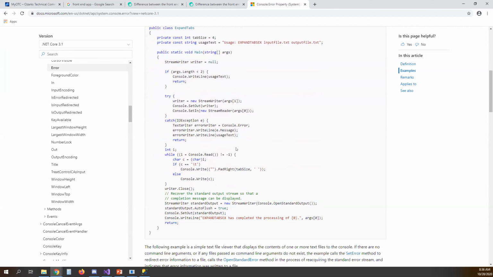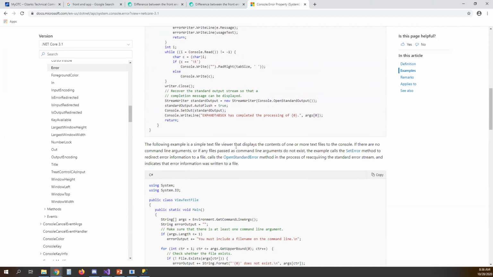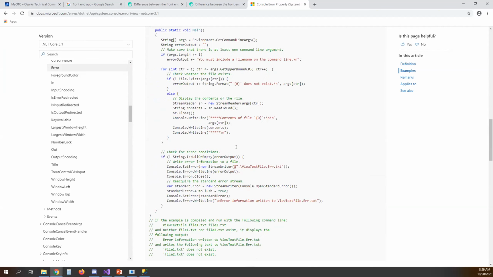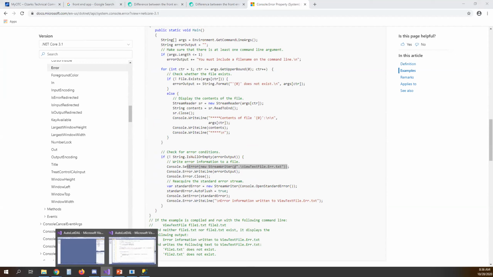Instead of just writing something out to the console, we could log it to an error log so that we could look at some things. Here's one where they've set the error as a certain file, and then they're writing output to it. We just want you to realize that we would need to do something like that to handle things perfectly, to be the ideal solution.